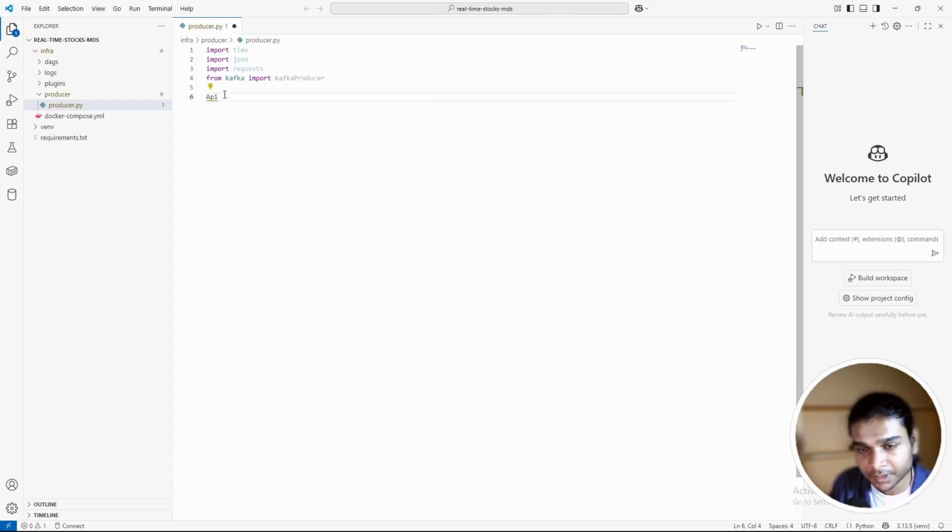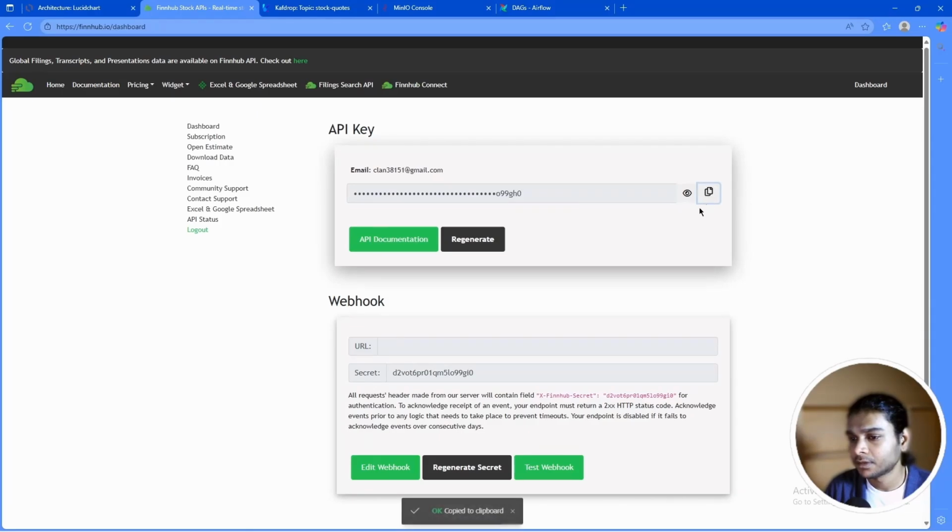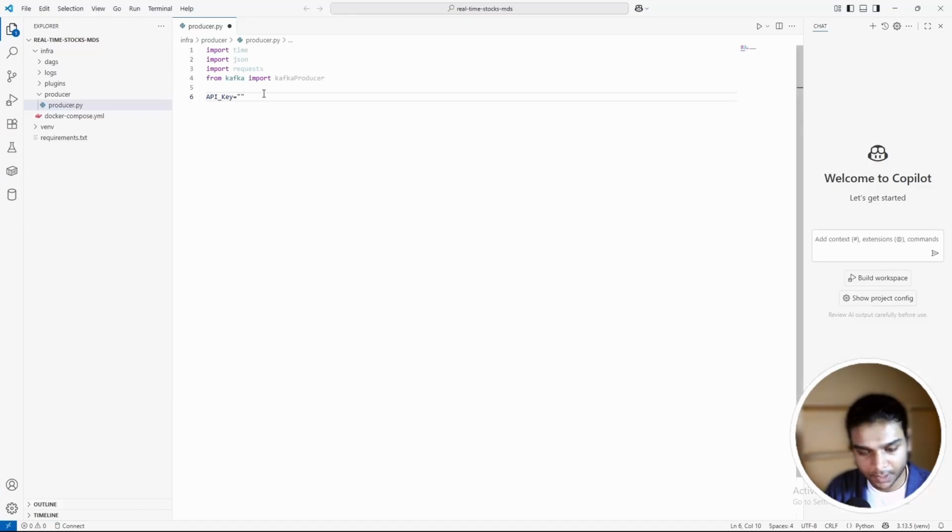For now, let me just define the API key equals, and copy the API key, paste it in the quotes. Base URL.